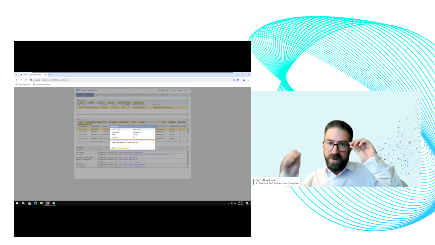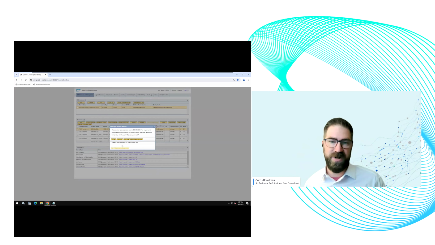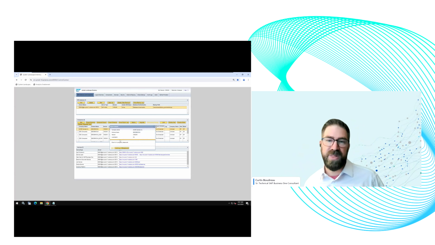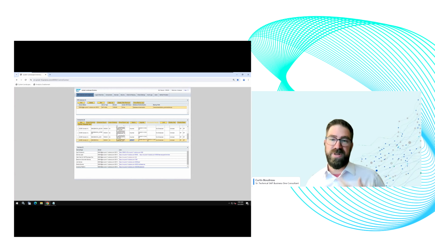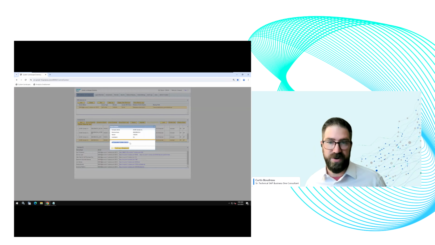Now let's watch how to use the tool to export and import one of the demo databases, in this case, the SBO demo schema. I'm just going to make a quick note here for everybody. The exported company files that are stored in a specific schema folder are automatically named with a date and timestamp on the file server inside of the Linux host machine. This way, when you use the import schema function from the SLD, you can easily find and choose which date and time of the specific company schema you want to restore from.